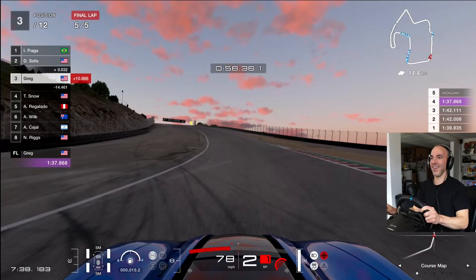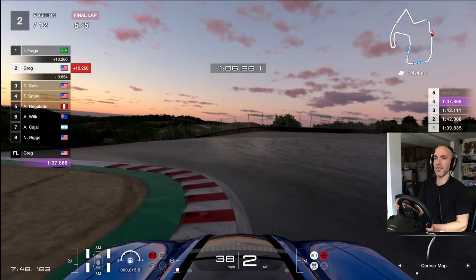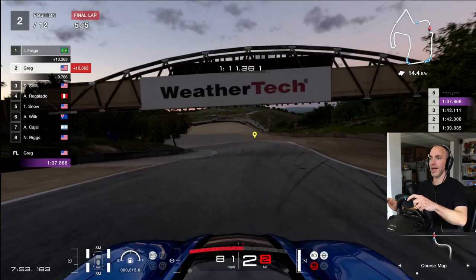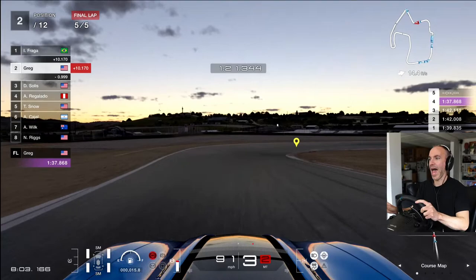Where's first at? Holy smokes, he is a mile away. I don't know what he's running. But the guy in first is nowhere to be seen. We got second place right now. I'm 2 seconds back. Which, you know, might not sound like a lot. But in the world of racing, like, half a second's a lot.